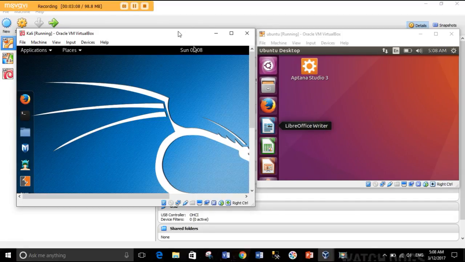So I hope this demonstration and tutorial was educational enough, and I hope I could provide some information on what virtualization is, what a hypervisor is, and how you can install this application to run and then install instances of operating systems on your existing device. So I encourage you to go ahead and try this application and explore for yourself and see if it fits your needs. Thank you.